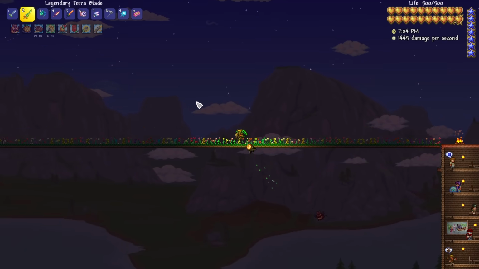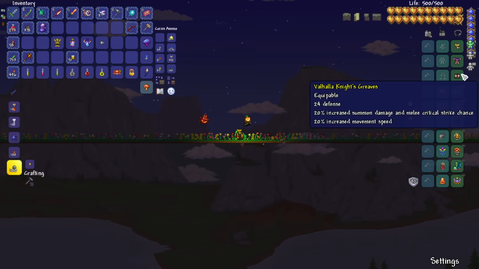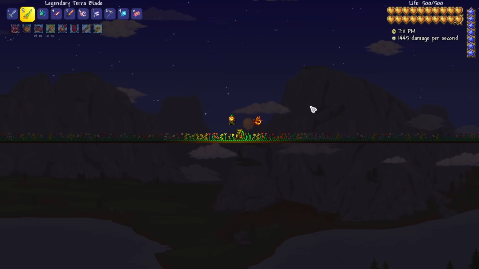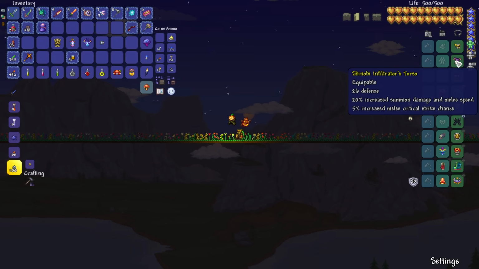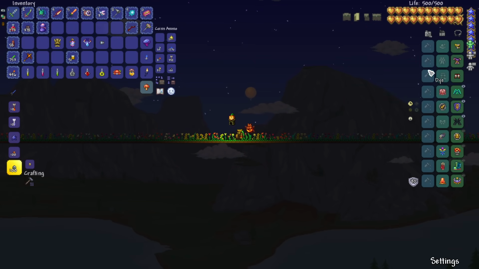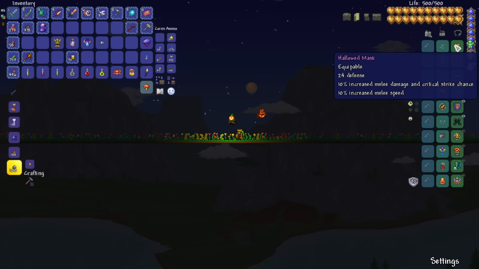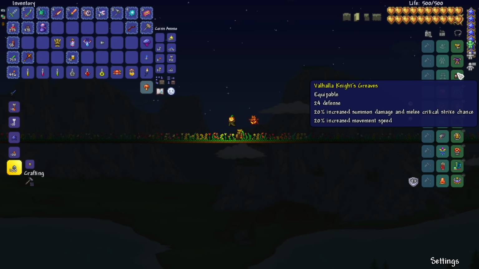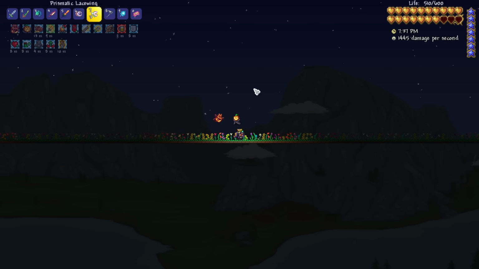Alright, so one other thing that I totally forgot to mention was we're using a hybrid set. We're no longer only using the Shinobi gear. And the reason for that is this set bonus makes zero sense for a melee only build because it just buffs sentries and the effectiveness of that. So since we're not allowing ourselves to use any of that, it doesn't really make sense. So we put the Hallowed Mask on for extra damage and extra defense. Really, really nice. Keeping the shirt, I guess you call it. And then we put on Valhalla Greaves, which gives us quite a bit of melee crit and speed, of course, and of course defense. So we got good defense there as well.